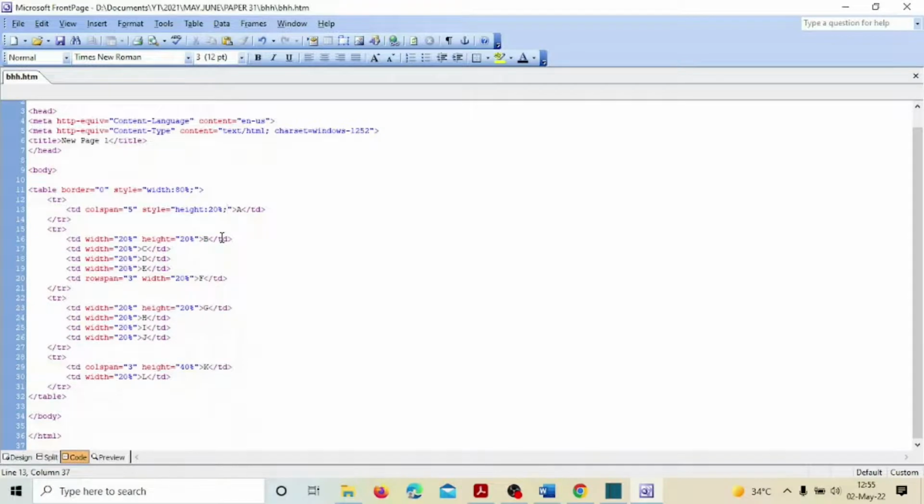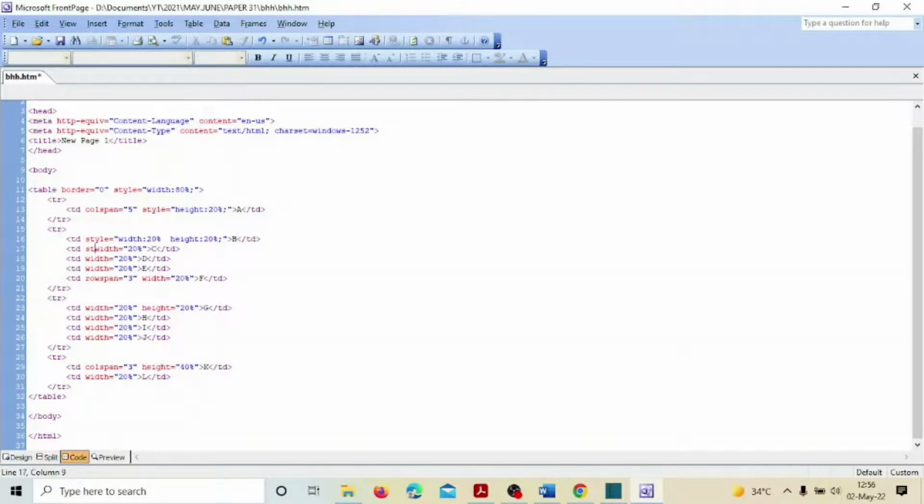Like this we are supposed to do everywhere you have. Here is the one, just change that to style. Style equal to double quotes. Here we're going to use the colon, then remove this space, height is 20%, end it. Okay, this is the second one, B. Can you see there?